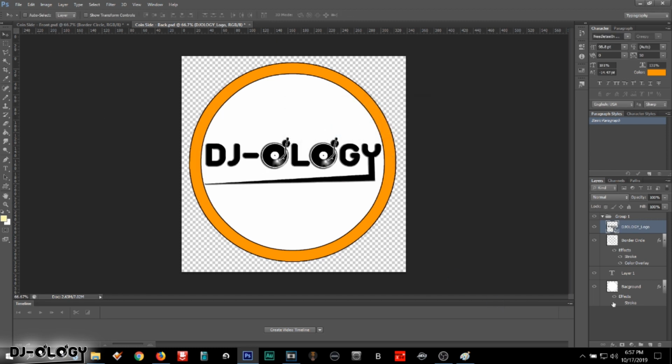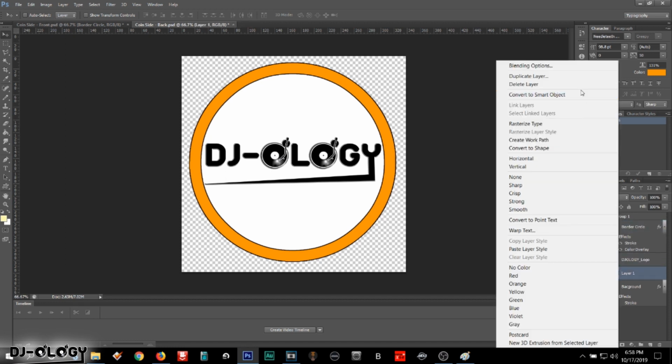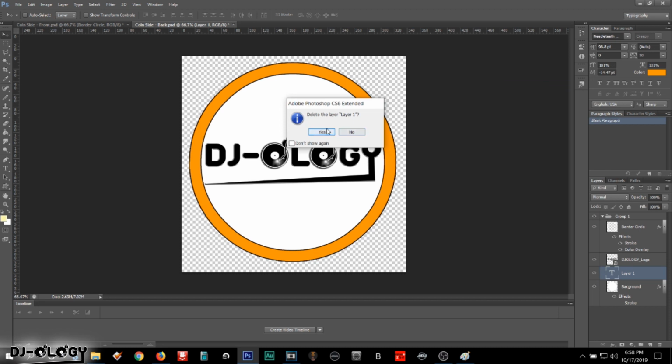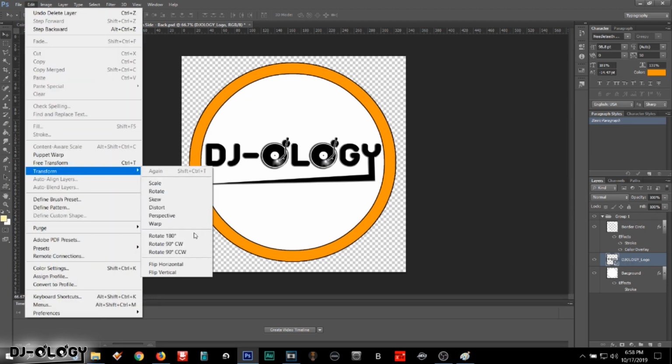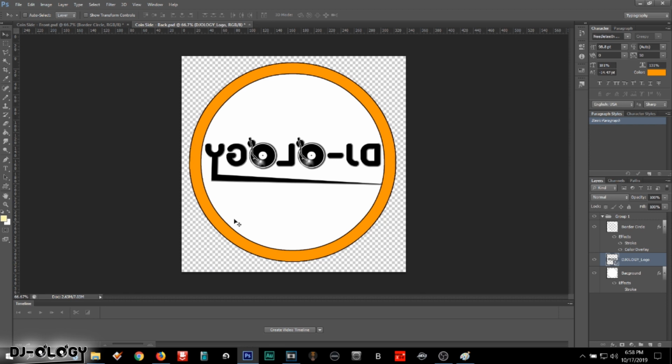Okay, place. Now, you're going to want to leave the background and the outer line alone because you can see they're not exactly perfect on the sides there. So pop that up top. But anything you put inside of that border and above that background, you're going to want to flip it horizontally. Hit transform, flip horizontal. It has to be backwards for this to work properly, otherwise it'll show up the opposite way when you do it.